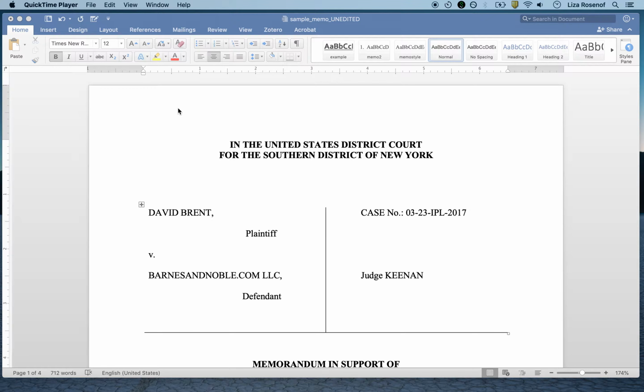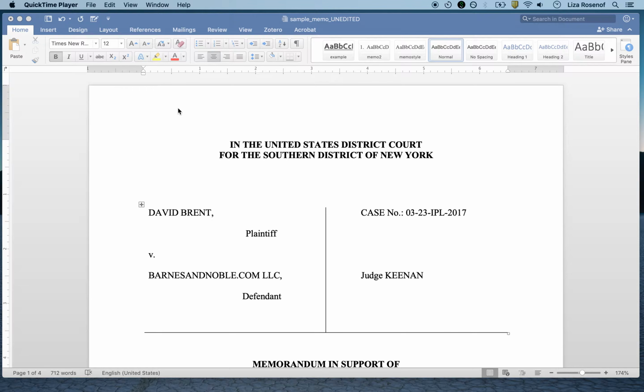We can also use styles, though, for other purposes. So one is that we can use them to generate a table of contents. So if we go through our document and we mark certain portions of it off, we can use those portions later to generate the table of contents. All of this is a little abstract, but if you follow along, eventually it will hopefully start to make sense as you see step by step how all of these tools work.